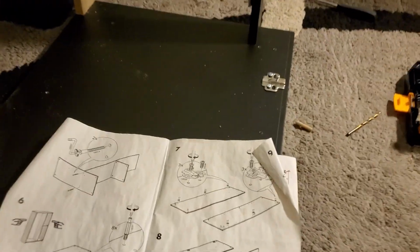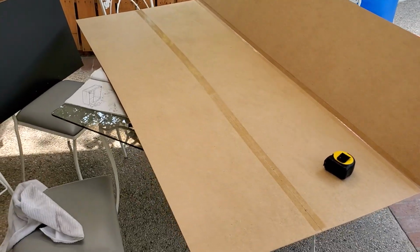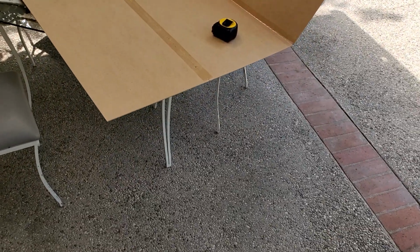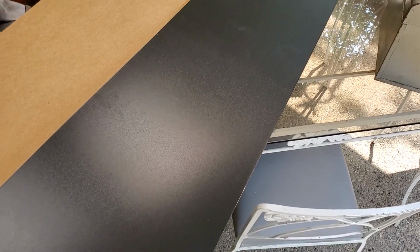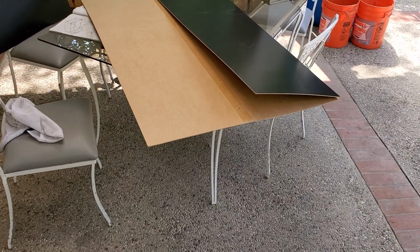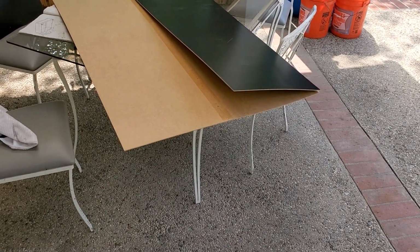it takes, oh, I don't know where I put all the screws at, but the hint on how to cut the pieces was right under my nose. This is the piece that goes in the back. There's always hints if you just are open up to hear them, you know?